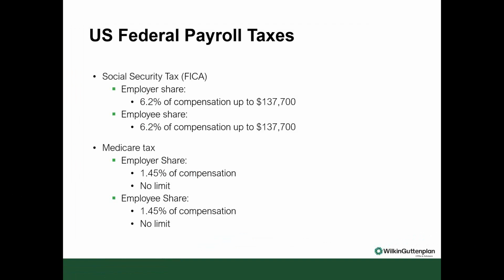Both of these taxes are generally collected at the time that the wages are being paid out to the employee by the company, and usually a big portion of this is done by the payroll companies that administer wages and help companies do this. In addition, there's one additional tax that we haven't added on the slide: an additional 0.9% tax on wages over $200,000 that factors in as well down the road for earners that make in excess of $200,000.